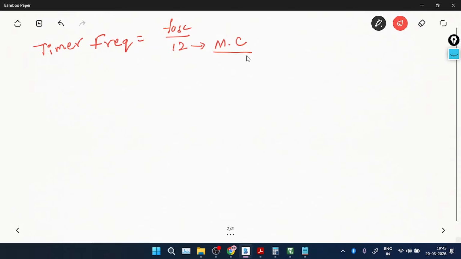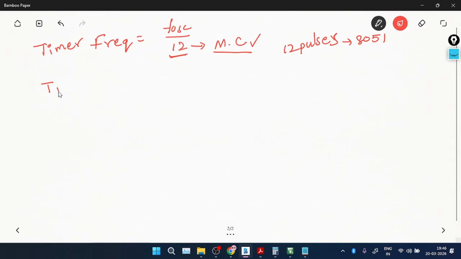So the fetch cycle, read cycle, and write cycle. That time duration is called the machine cycle. Why have we selected 12? Because there are going to be 12 pulses that are required by the 8051 to complete one complete cycle. That means the fetching of the code, reading of the code, and writing the output for that particular thing. That's why we have selected f oscillator divided by 12.